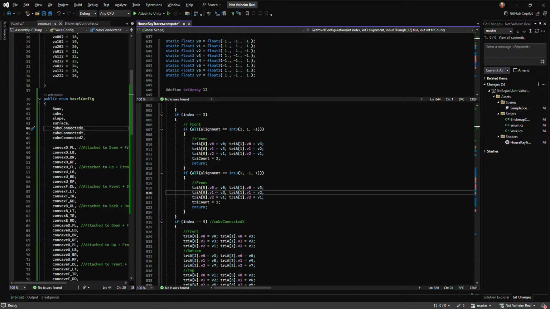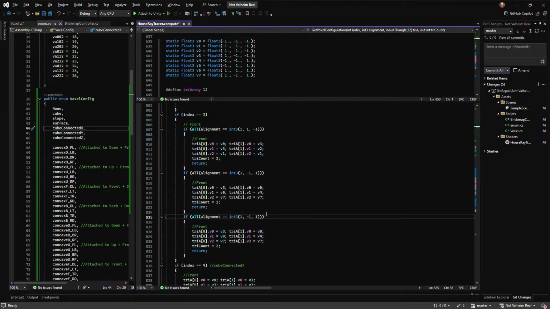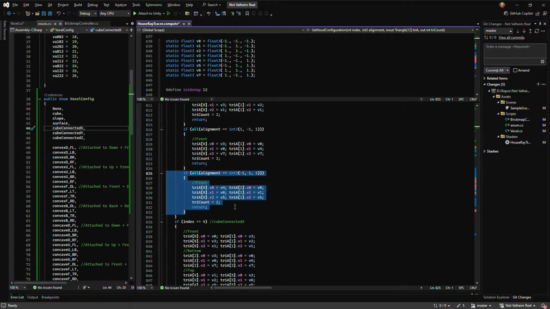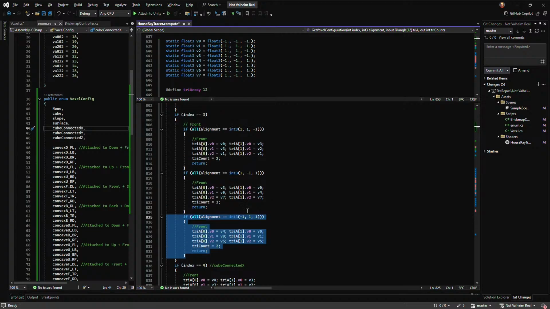That's 0, 3. No, 3, 0, 7, I think. 0, 4, 7. Left: 4, 0, 5. 0, 1, 5. Next is right.